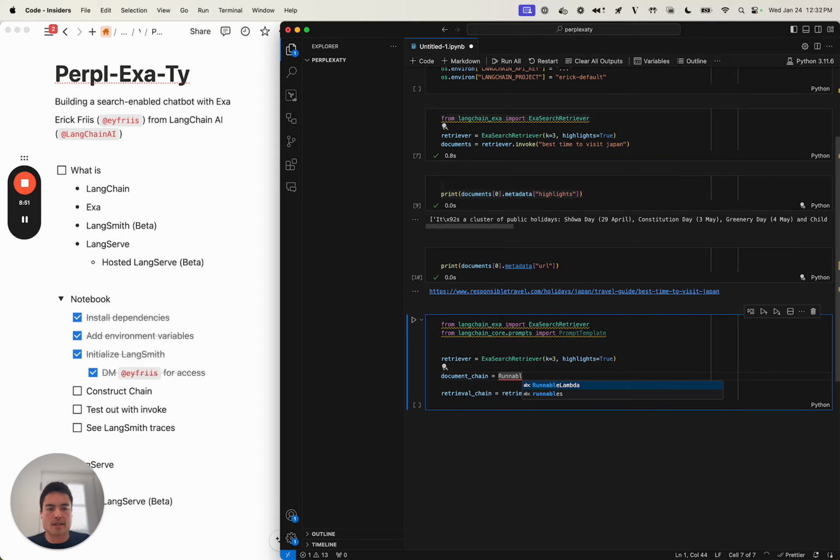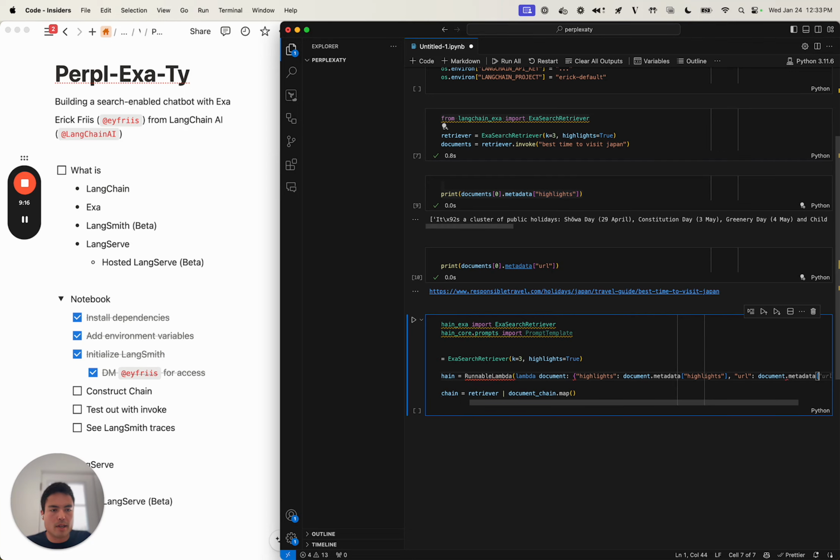Here we'll have this be a runnable lambda, where we'll take that document and we will pass back the highlights as well as the URL of that document. So here we'll have document.metadata highlights and document.metadata URL.